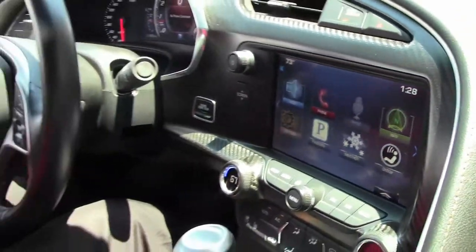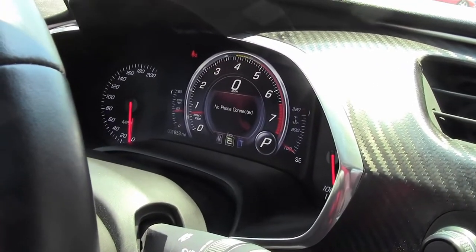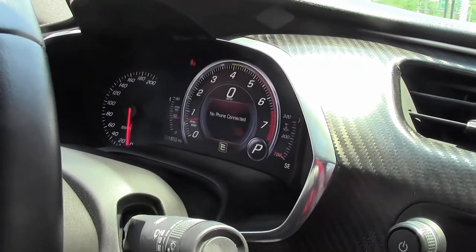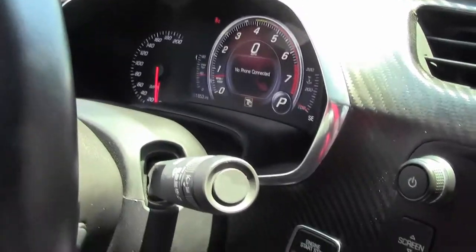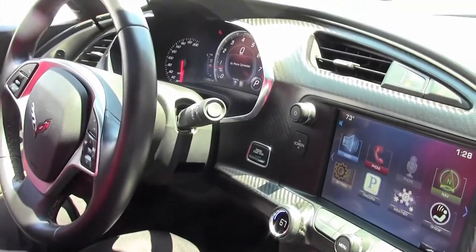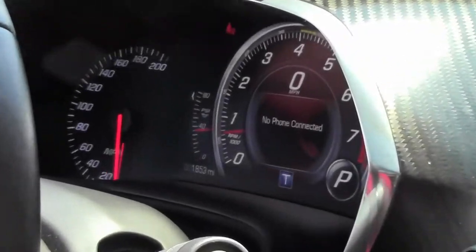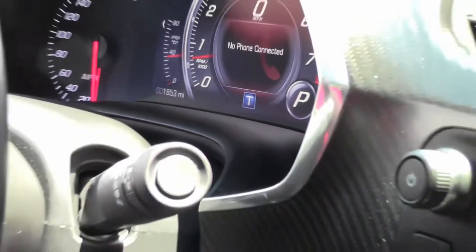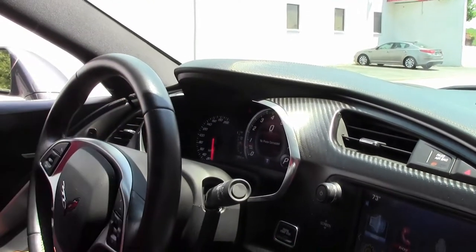Now I'm in track mode, and when we started the video you got to hear the beautiful sound of this exhaust. But this does have eco mode, which gets you up to 35 miles to the gallon in a car this fast. It's pretty awesome. Weather, for inclement weather. And then the track mode, which will deepen that sound, as well as sport mode. And then touring mode, which I'll leave it in, which is what normally kind of everyday driving would handle. There is a ton of different settings, and we'll do that in a later video, but there's a ton of different settings of how you want the heads-up display and the interior to look as you drive the car.